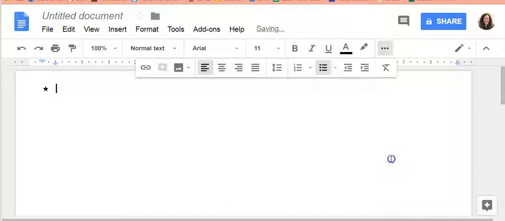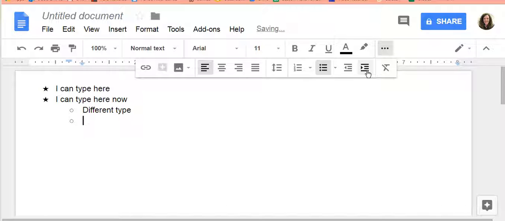So let's go with the stars. I click that. I can type here. When I hit enter, it will automatically give me another star, which is great. And I can type here now. When I hit enter and I want to go in a line, an indent, I hit indent and there's a different type of bullet for me.